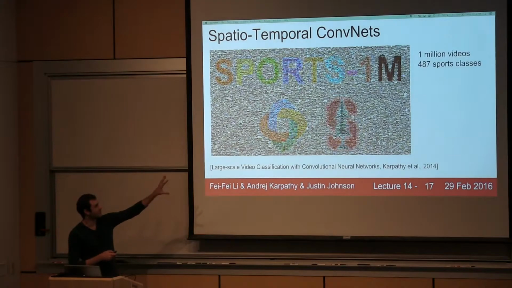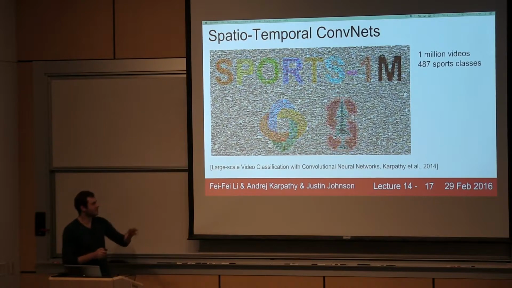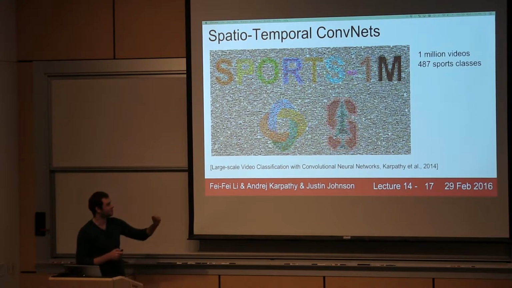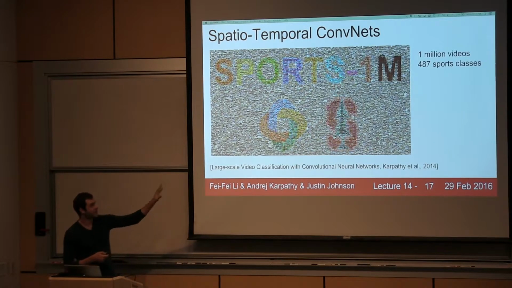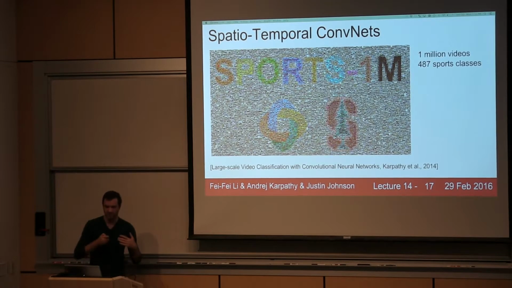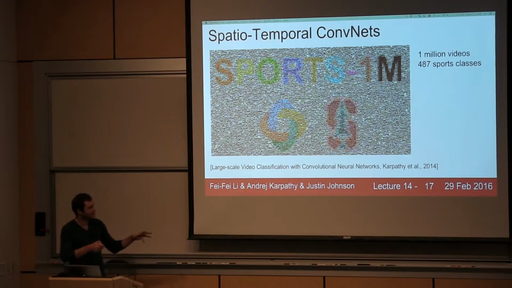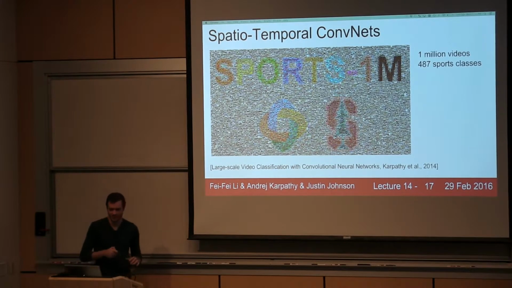In this paper, we also released a video data set of 1 million videos and 500 classes. Just to give you context, it's kind of difficult to work with videos right now, because there are not too many very large-scale data sets, on the order of millions of very varied images like you see in ImageNet. There are no really good equivalents of that in the video domain. We tried with the sports data set back in 2013, but I don't think we fully achieved that. And we're still not seeing very good, really large-scale data sets in videos. That's partly why we're slightly discouraging some of you from working on this for projects, because you can't pre-train these very powerful features since the data sets are just not quite there.